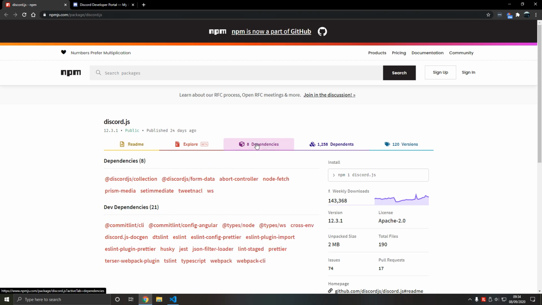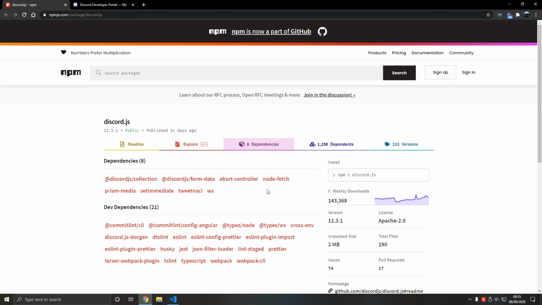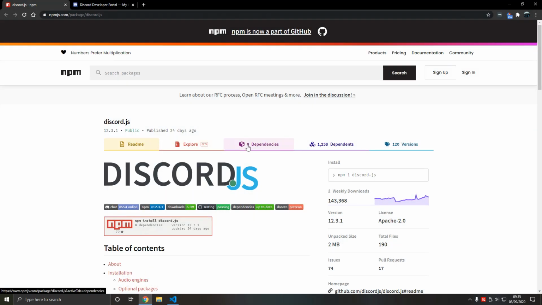What this does is it installs discord.js and all of its dependencies as well, and then it probably installs the dependencies of them and so on. So as you can see, it did that. So all of these dependencies and the dependencies of the dependencies.